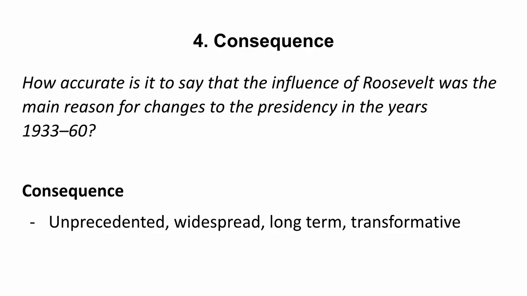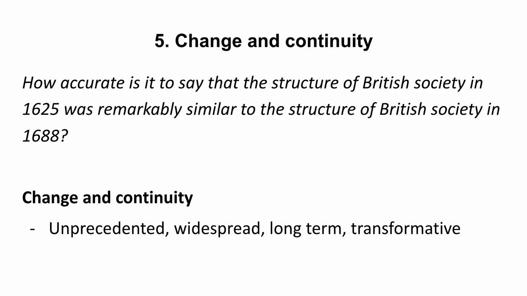So the consequences of Roosevelt's actions, to what extent were they the most significant reason for the change to the presidency? So again, we might be talking about unprecedented, widespread, long-term, transformative. If we've got a consequence question, they are going to be the useful phrases we're going to use when we're answering that question and when we're analysing the different factors we're going to talk about.